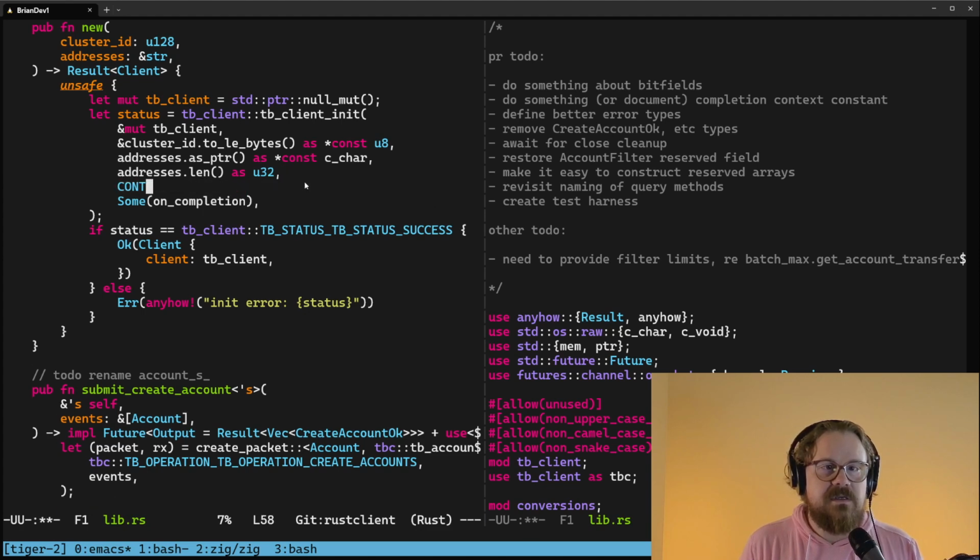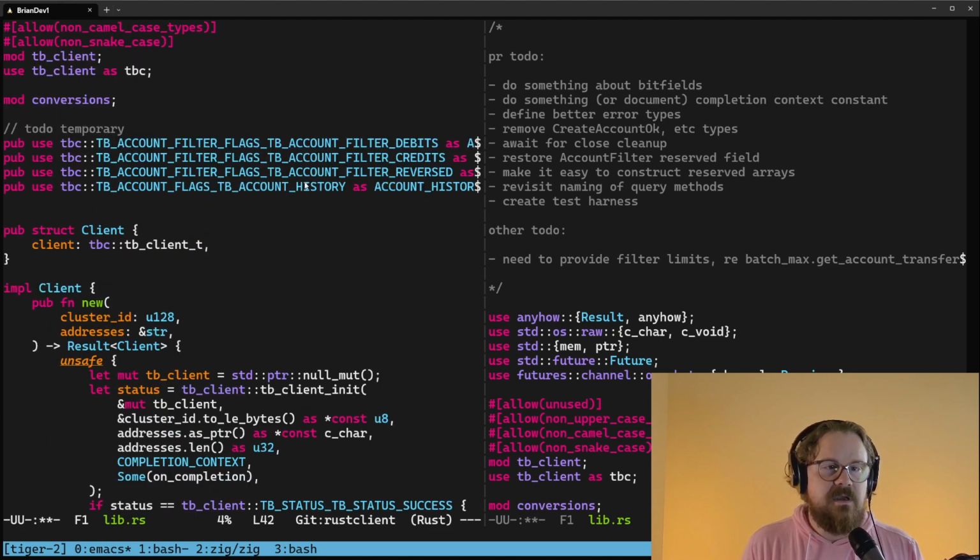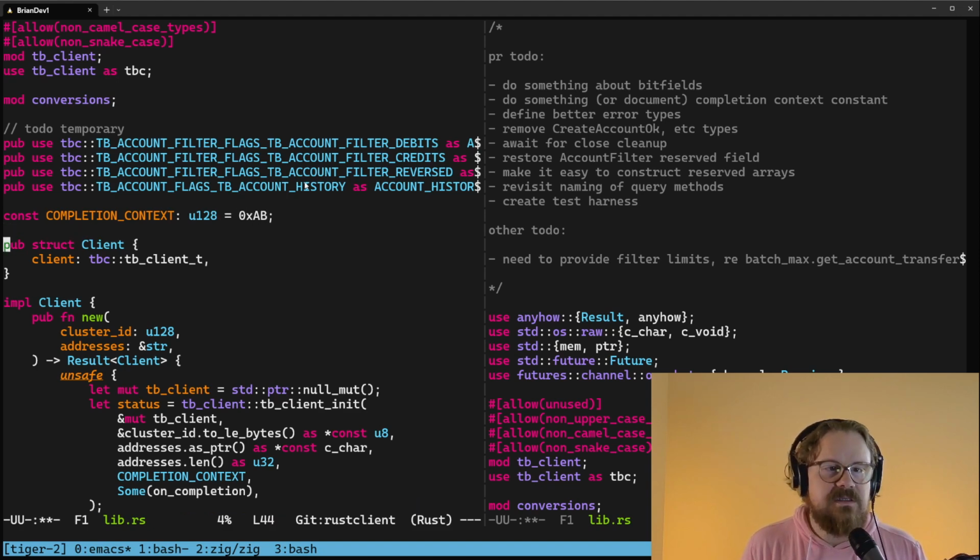And here I'm going to call this completion context. And then up here, I'm just going to define it. I'm going to say struct, nope, const completion context. And I'm assuming that's a u128, but it might not be. The compiler will tell us. Equals, and I'll just keep using the same constant.